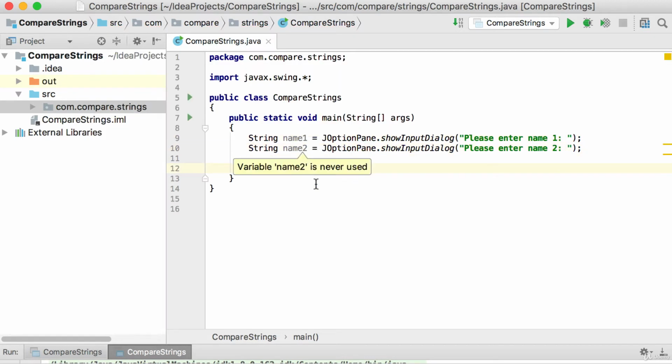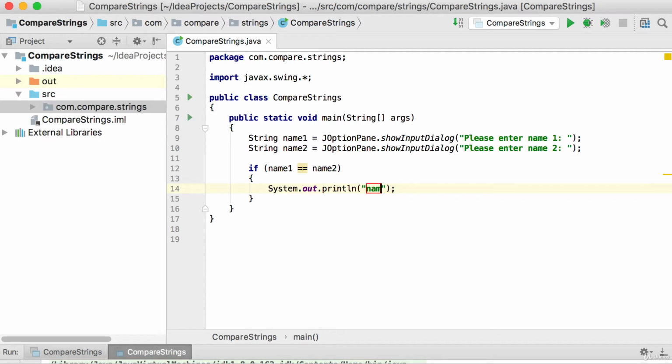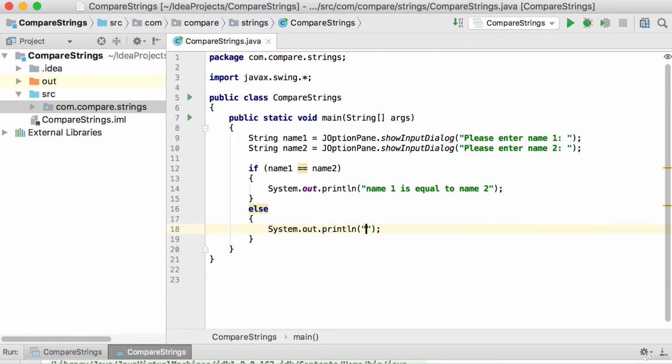Right, so now we have name1 and name2, and let's see how we can compare these two strings now. So I'm going to say if name1 is the same as name2 with a double equal sign. Now remember from the explanations now that we should not compare strings like this, but let me just show you the output here. So we will have name1 is equal to name2 if they are the same. And then we'll have an else part there that will basically say, well, the two are not the same. So we just say not the same and let's see how this one runs.